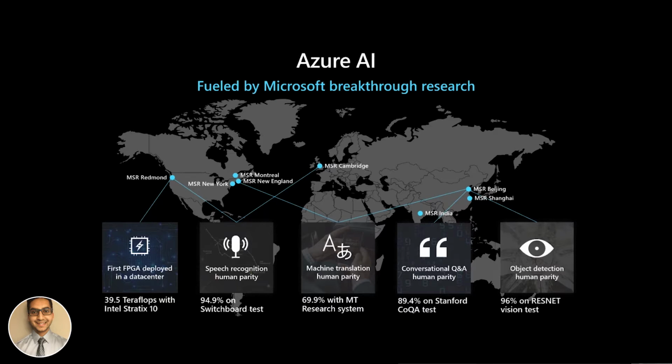And we have a wide range of research teams. As you can see in this map here, we have the core Redmond team down south, or for me down south, southwest for you guys. And then there's a few other locations as well, Microsoft Research, New York, Montreal, New England, India, Beijing, Shanghai, and so on. So it's really a collaboration across different continents and different research teams.